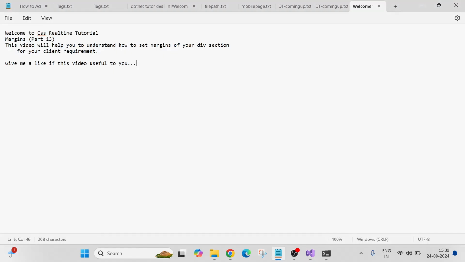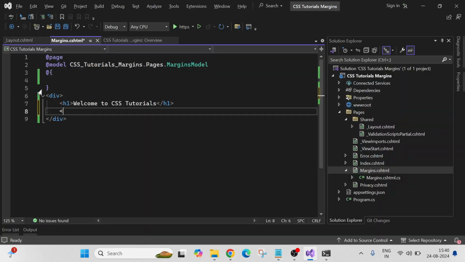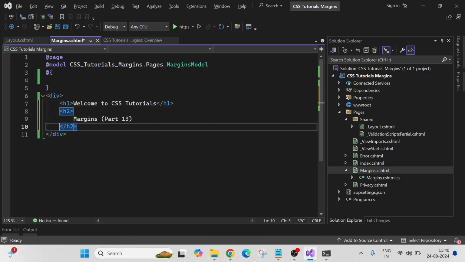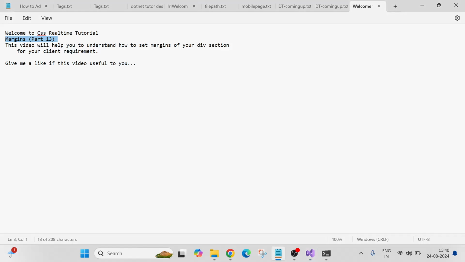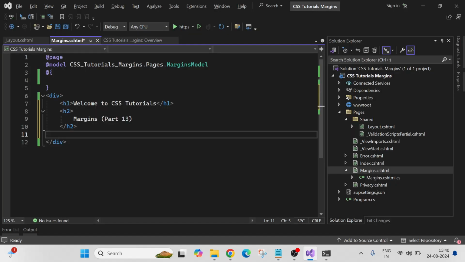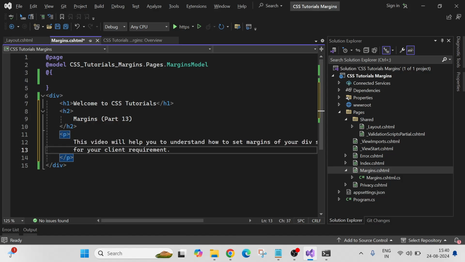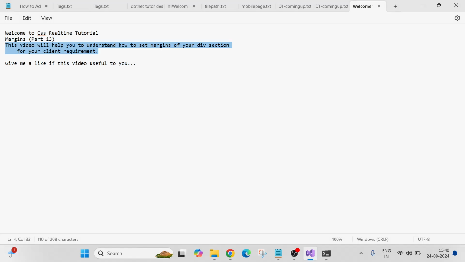For time being I have added content in Notepad, so I'm copying that. h2 margins, and I'm copying this content for the paragraph.